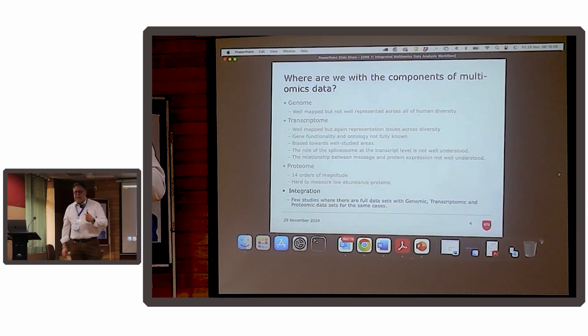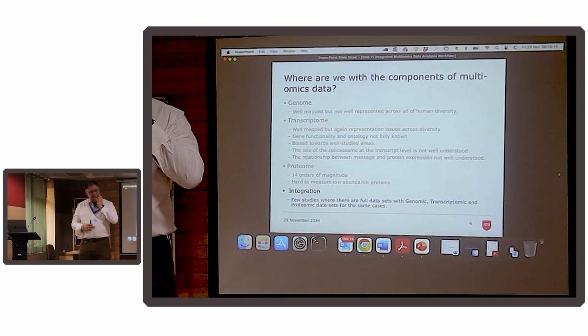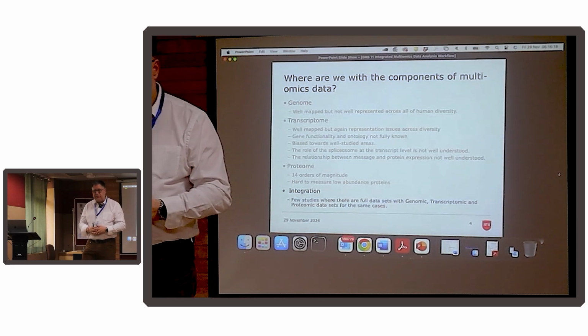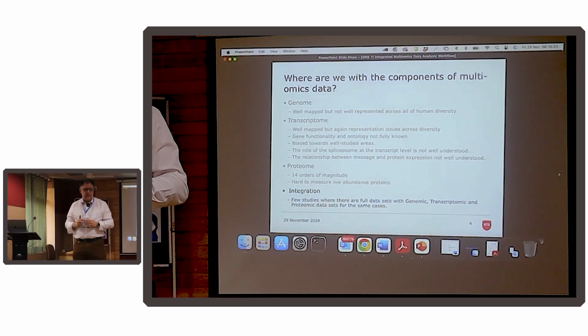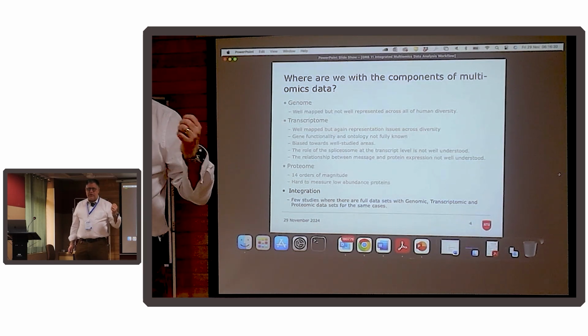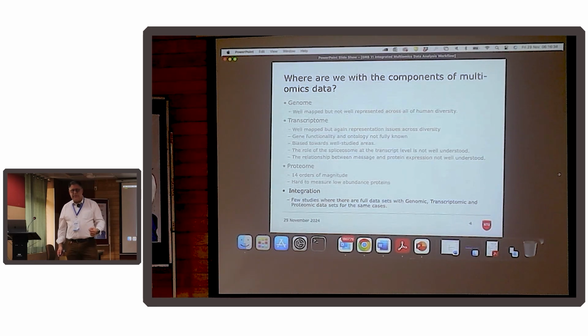The DepMap cell lines. Do you know what the DepMap cell lines are? Okay, this is a freely available resource on the DepMap. Basically, the Broad Institute has taken a whole load of standard cell lines, literally hundreds of them, and they have undertaken RNA-seq on those and profiled them, and they have undertaken proteomics on some of them.